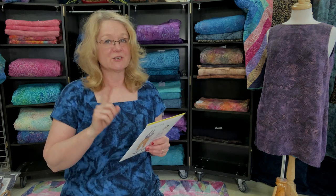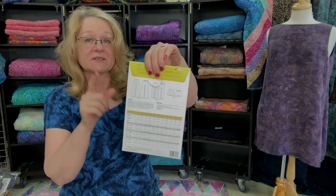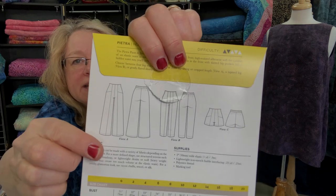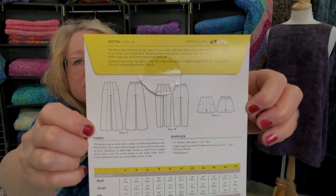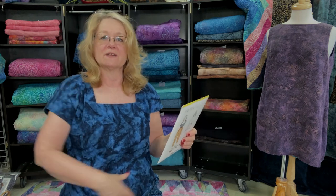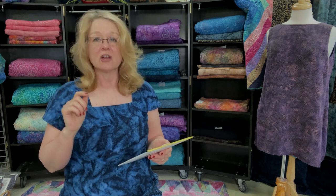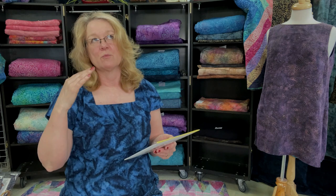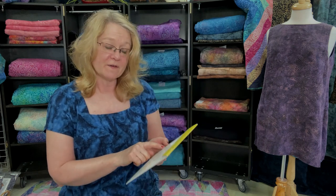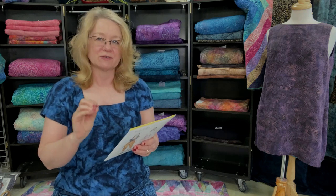I'm going to make several more with a few adjustments. The pattern also includes a wide leg option — View A — which is a wider full leg, and I believe it matches the shorts in View C. So you have a lot of options once you get the right fit. I started with three yards of our linen, which is 54 inches wide, so plan for that when planning your garments. The fabric requirements on the back of the pattern are for 45-inch or 58-inch wide fabric; we're in between, but closer to 58 inches.